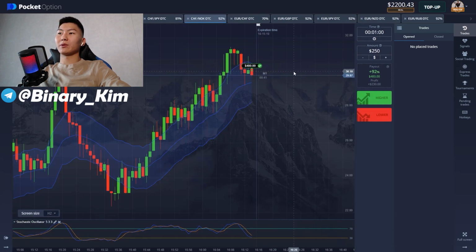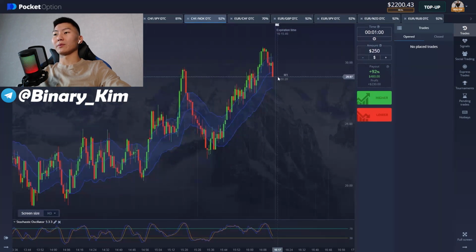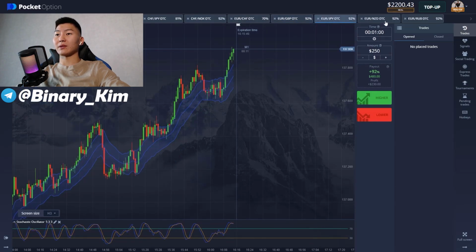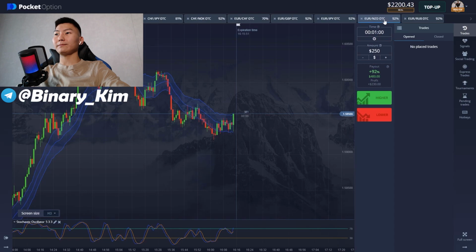So this 1 minute time frame, look at this perfect timing of our trade entry, guys. Now the stochastic is going down for the further correction, but we opened correctly. I had noticed that there were 40 seconds left before the candle closing, and I had decided that the trade entry would be most profitable. And that's exactly what happened. And let's change the currency pair for the better trade entry.